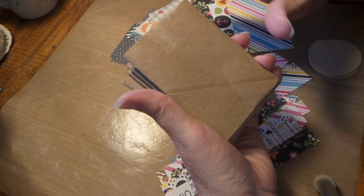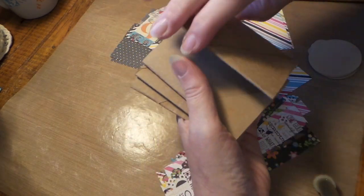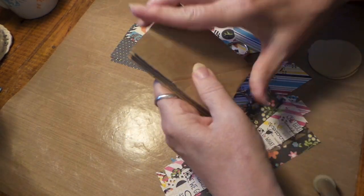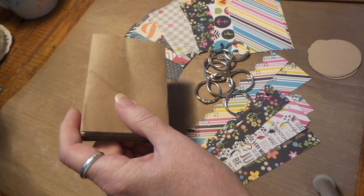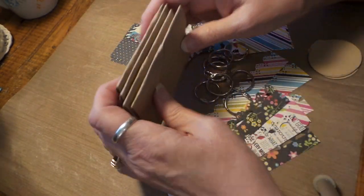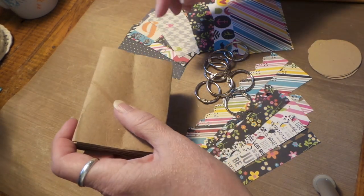They're wider and deeper than normal roll cardboard, so they give you a little bit more area to work on. I just like the wider width of it. So you'll need, I only did four of these for my minis just to keep them simple and small and cute. You can do more if you want.